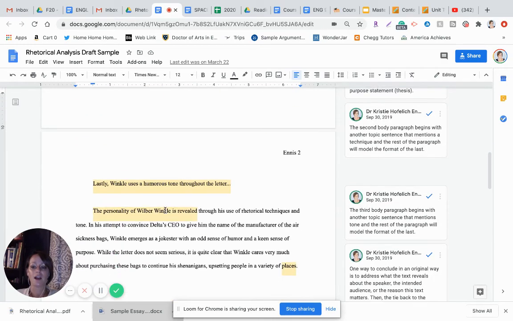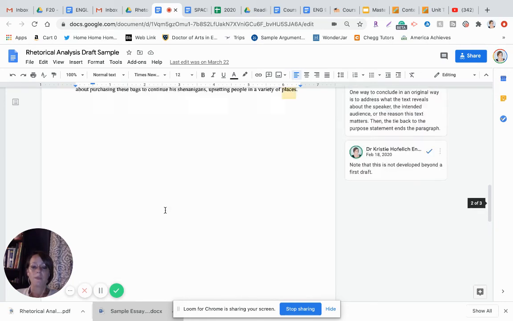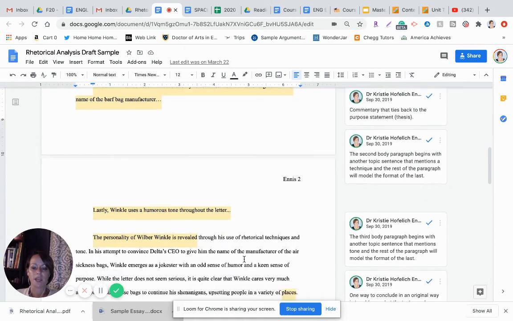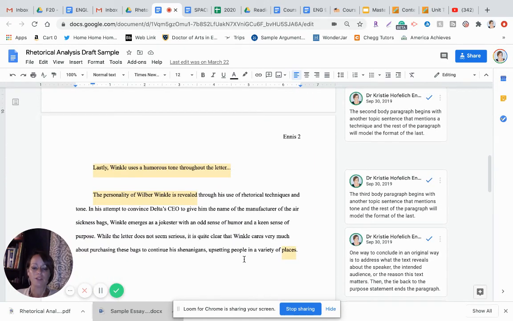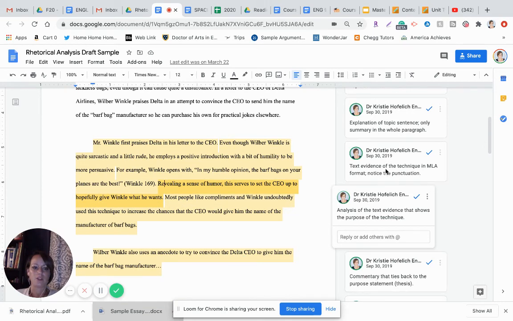It fleshes out how it might look when it's all together with a works cited page, but I don't have the full paragraphs here, so it's not making it to page 3. You do have to have 3 full pages, but you can at least see how it is, and it's got annotations in the margins. So hopefully this helps you to have some examples to take SPACECAT and draft it into a couple of pages for you to get some peer feedback. And you now have a little longer to do that, so hopefully this will help.